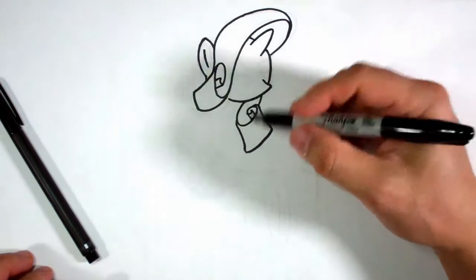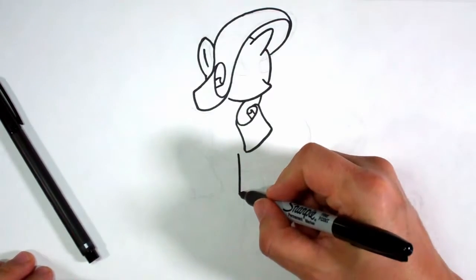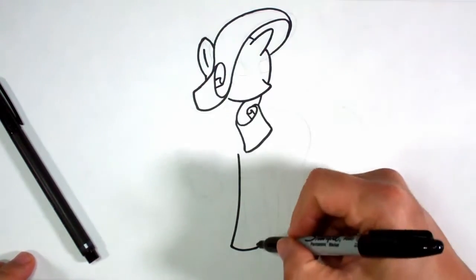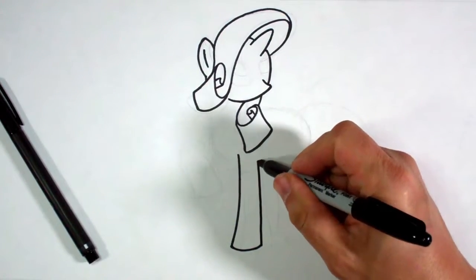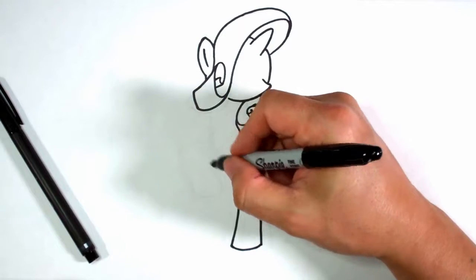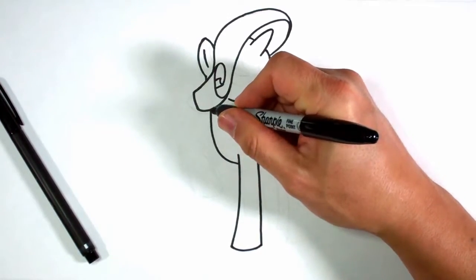So now I'm going to, let's see, this leg is in the front, so I'm going to go ahead and draw it first. So I'm going to draw a line all the way down like this, back over here, and then draw another line down to that. Or let's draw from this since we already have it there. Let's just follow this up to about right there. And then I'm going to have her kind of prancing up with one leg up, and I'm going to be behind her body, so I can go ahead and draw the rest of her right here. So I'm going to make this line come up to her neck like that.